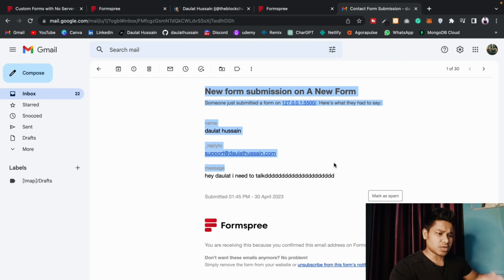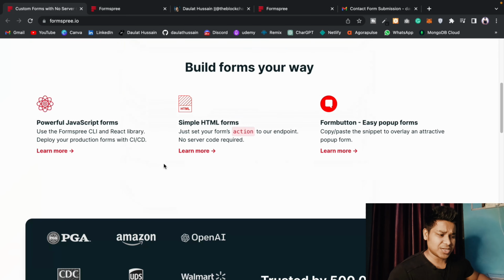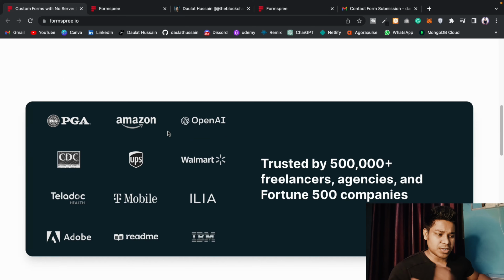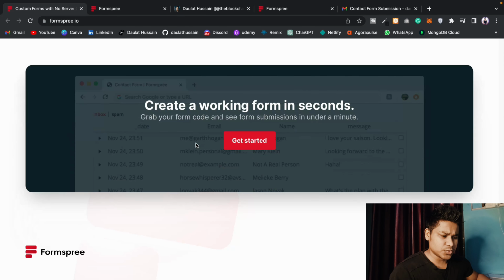So let me talk about the service we are using for having this functionality in our website. Formspree, I hope I'm pronouncing this correctly. It's very easy. You can come and read more about it. You can use their pro version, in which you can easily attach email marketing. You can attach your Discord server. They have a bunch of options for you to utilize.